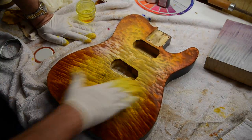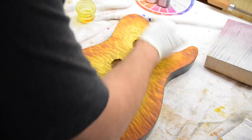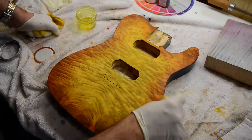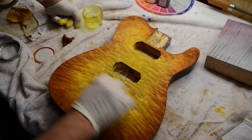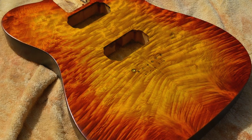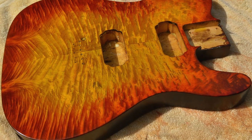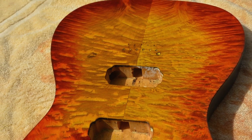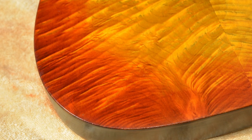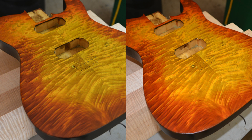We'll turn the rag a couple times to make sure we're not moving the color around too much — it's looking really nice. So we'll let this sit for 24 hours to let the colors dry, and then this is shellac sealer on it. Got to buy some more of that gunstock oil, but you can just see how beautiful the top is — the cedar is really amazing, really beautiful. Lots of coloration, lots of variation. Flash on and flash off and you can see just how colorful the top is.